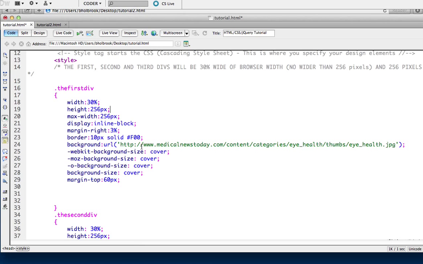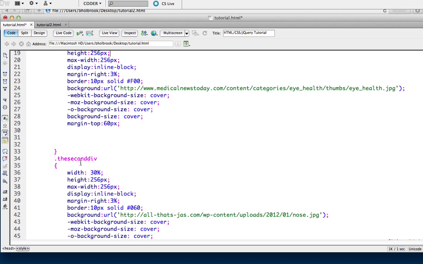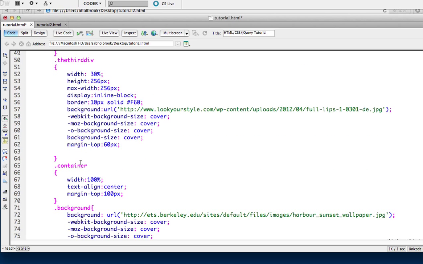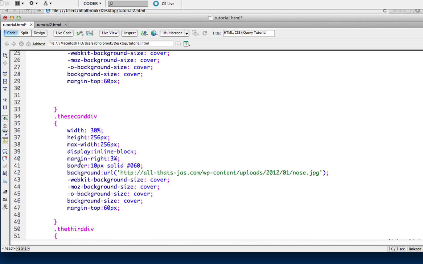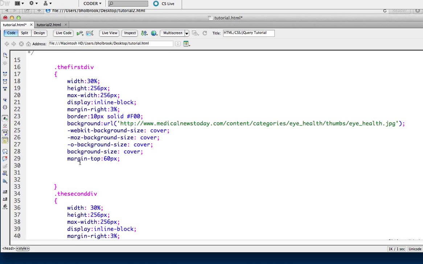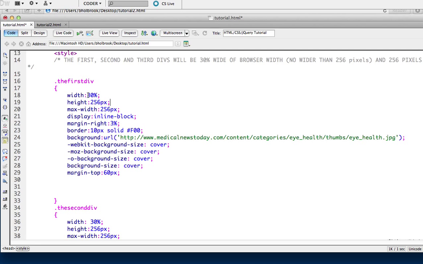So we go back to the style, and the first div is the eye. The second and third are the mouth and nose. And I set the width to 30%. I set the height to 256 pixels. I just came up with that.